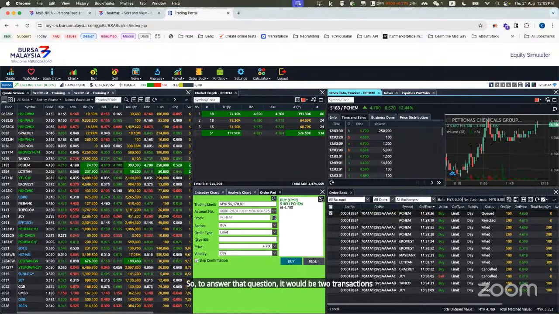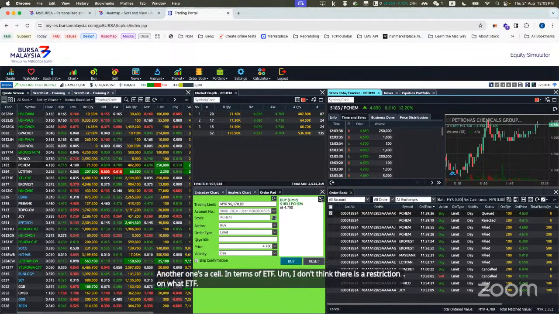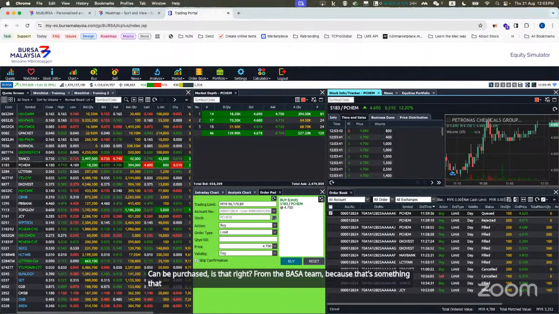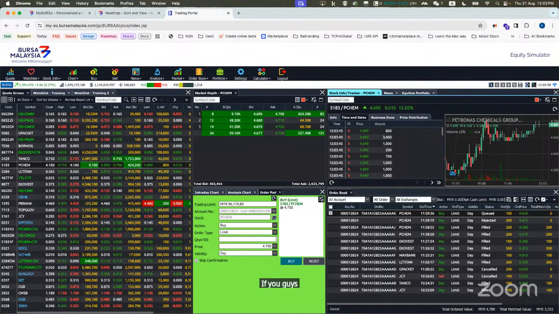One to buy, another one to sell. In terms of ETF, I don't think there are restrictions on what ETF can be purchased. Is that right, Bursa team? That's something you can set in the settings page, the admin page. If you haven't set anything, then we can assume that there are no restrictions for now.